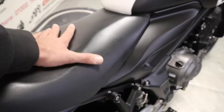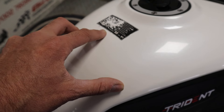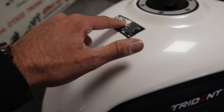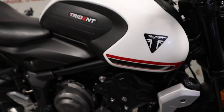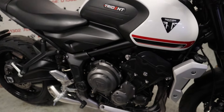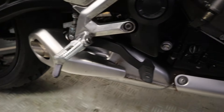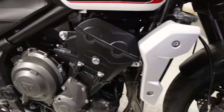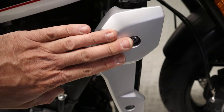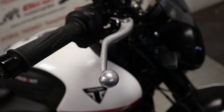Seat — very nice and clean, no rips, no tears. The tank again very nice and clean. A bit of wear on the manufacturer sticker about fuel, just a little bit of wear there but nothing to write home about. I've always liked these tanks — I like this plastic insert they put on these, I think that's a nice design. Engine casings nice and clean, exhaust lovely, nothing to report there at all. On the plastics there's no marks, and no marks on the bar ends, mirrors, or brake levers.